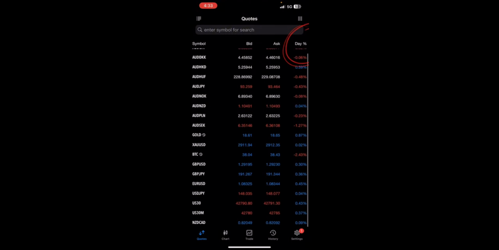Here, we already know that all these symbols represent the country and the currency. There are usually two. The second one is AUD and CHF. So they're basically two currencies, like the first one, Australian dollar and Canadian dollar, because they're basically pairs.